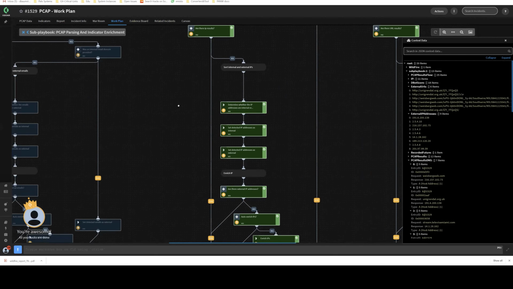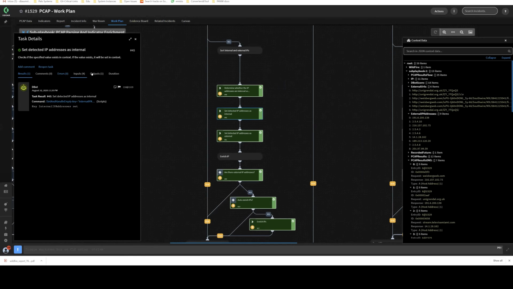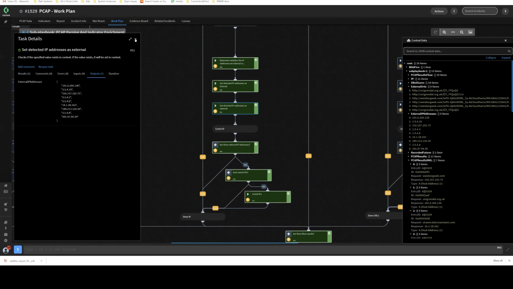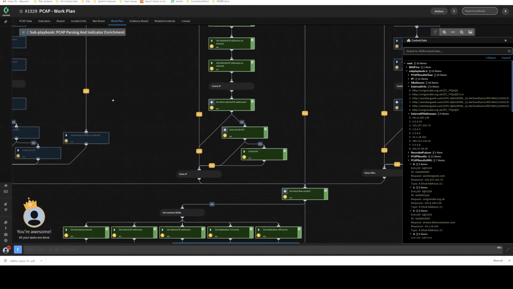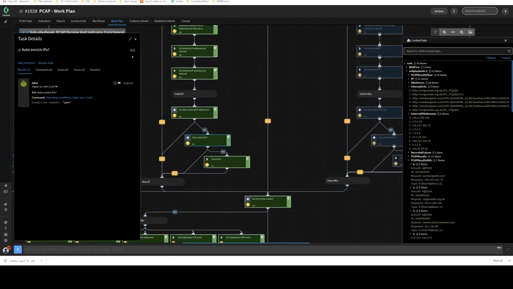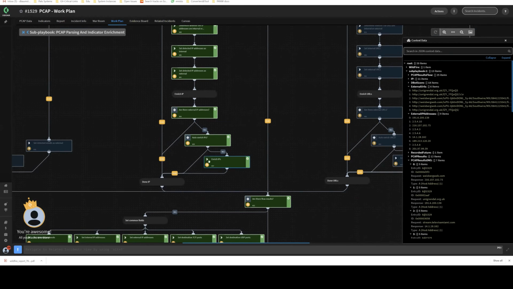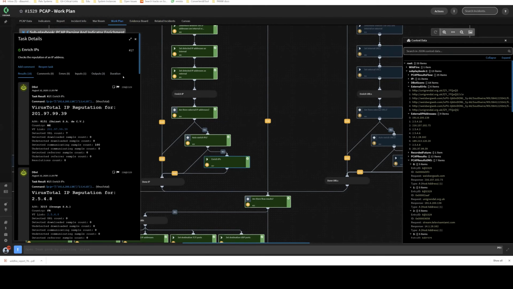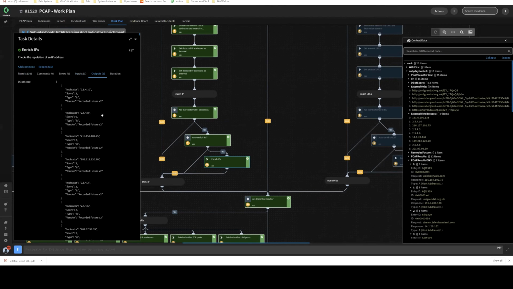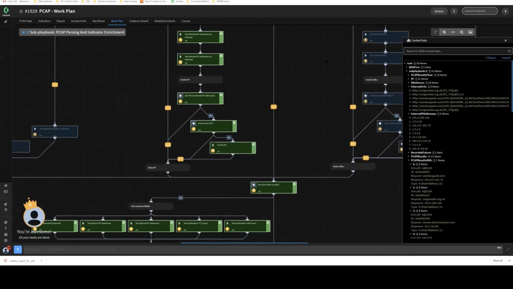We're running this automation. This automation is able to determine that the non-routable IP addresses are actually internal, and all of the routable ones are external. And we've provided an input that we actually want to enrich the IP addresses that are considered to be external. So you can see right here, this is actually executing VirusTotal, AutoFocus, Recorded Future, and any other relevant threat intel engine that we actually have enabled. So we're providing it with these IP addresses, and we're getting back results from all of these various engines.